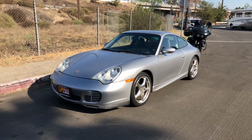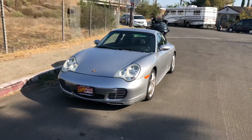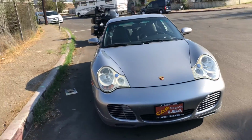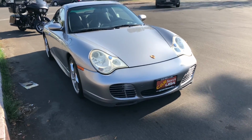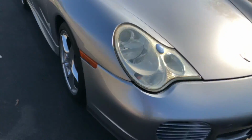I'll go ahead and take some paint meter measurements and see whether they popped it out or had to do a repaint and body filler. But let's go ahead and start pushing in here. So I'm about 6 feet now. I'm sorry, 6 feet, and then 3, 2. So at 2 feet, this is where we're at.